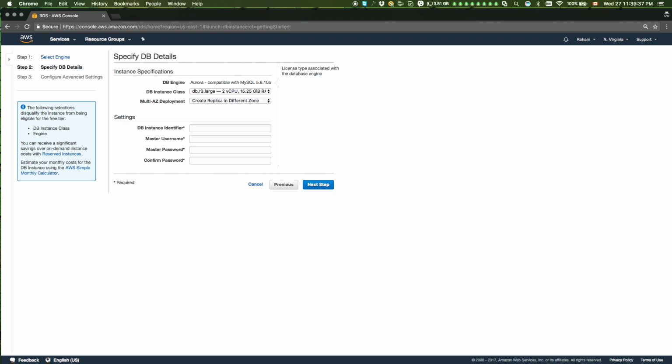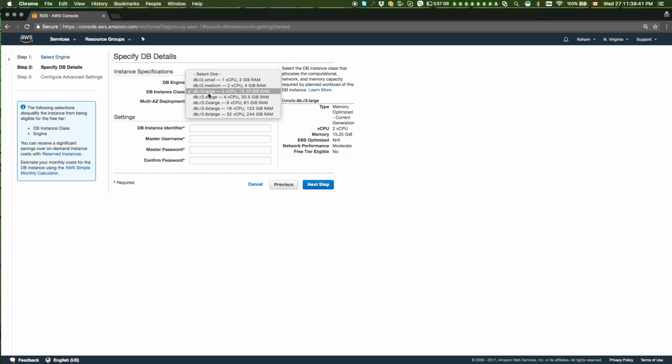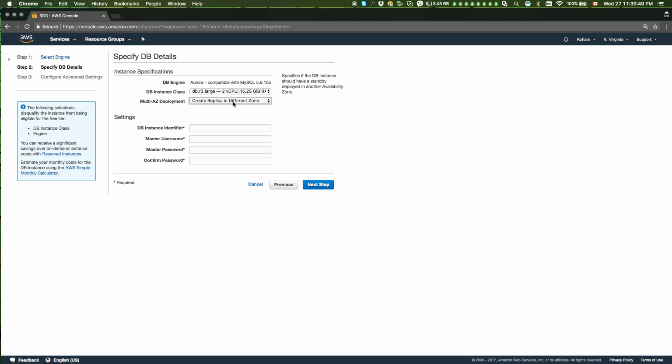Now it's time to choose your DB instance class. We're just going to go with db.r3.large. We're not going to go with Multi-AZ, as you can see, it specifies if the DB instance should have a standby deployed in another availability zone.